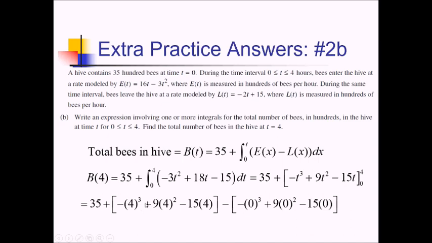We still have to do some number crunching over here. I mean, actually, it's all constants, so you could just write b's at the end of this, and since it's all constants, you would be done. But if you wanted to simplify it, we have 35 minus 64 plus, let's see here, this is 9 times 16, which is 144, I believe. And then we're subtracting 60. So what do we have going on here? We have a positive 35 and 144. That's 179. And we're subtracting 124 from that. So that comes out to 5,500 bees.